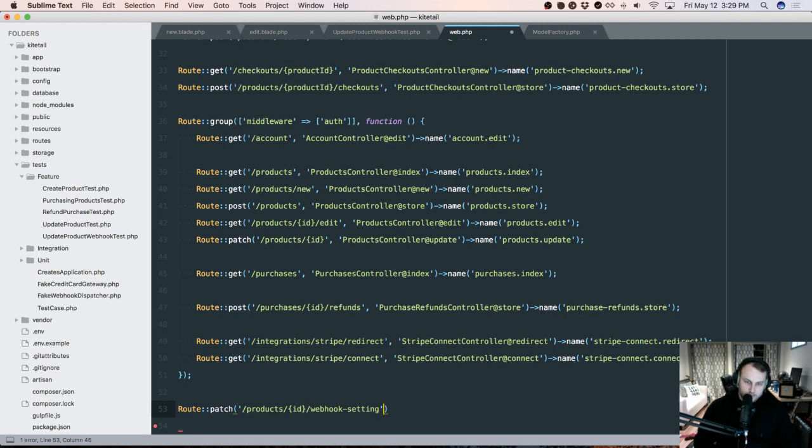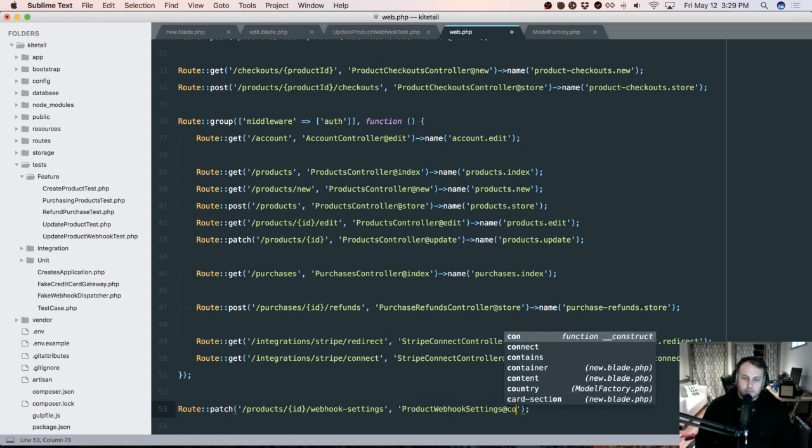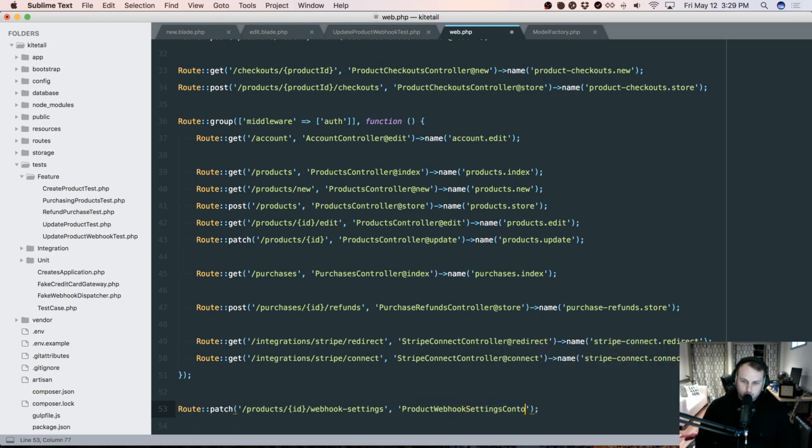It's so depressing. One thing that I like to do for this stuff, that I talked about on Full Stack Radio once with Taylor, was creating a lot more controllers than people are normally used to. If I have something like this patch request to this webhook settings thing, a lot of people might put that in the products controller, but then the products controller gets really unwieldy. So what I would rather do here is create a product webhook settings controller whose only job is to deal with this stuff. And we'll do that at update.